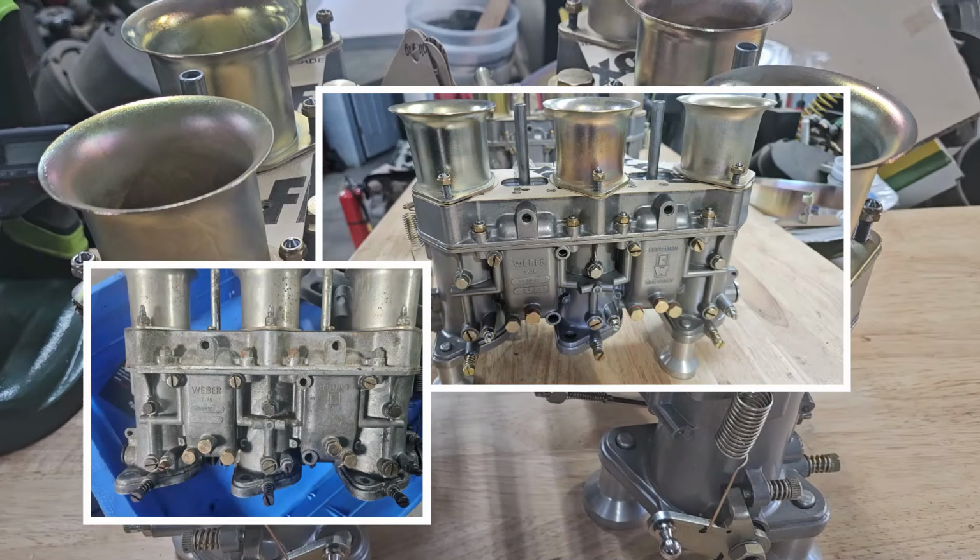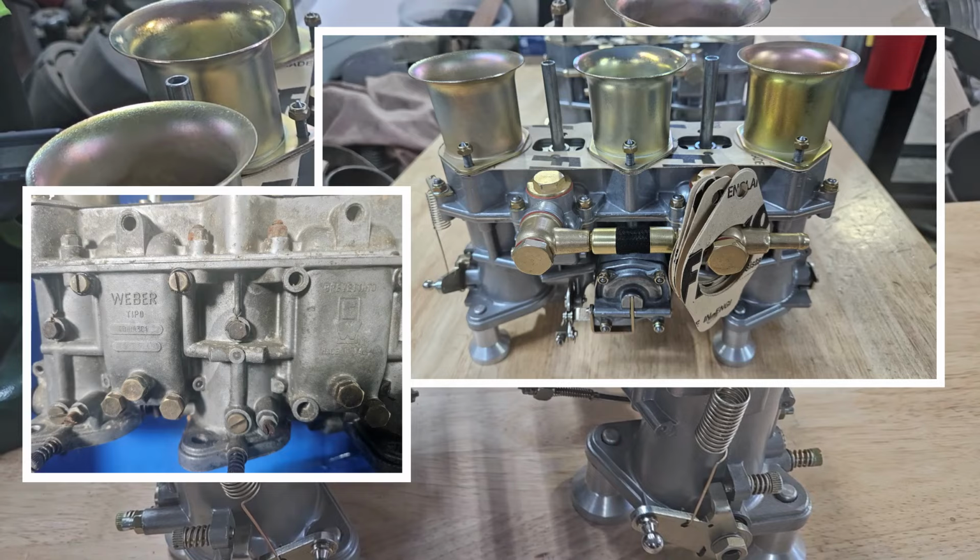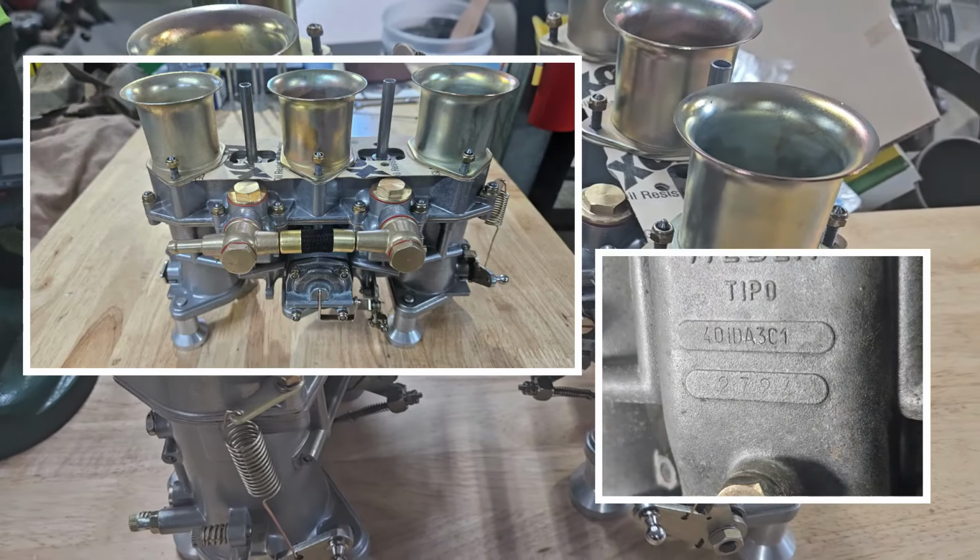Okay, so that wraps it up for this set of 40 IDA Webers. They are now ready to go back to their original owner and be installed back onto the vehicle.